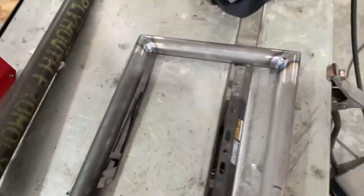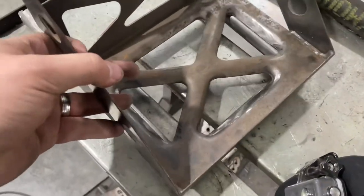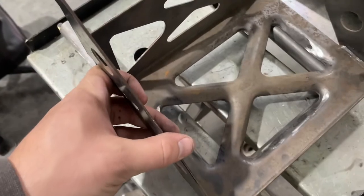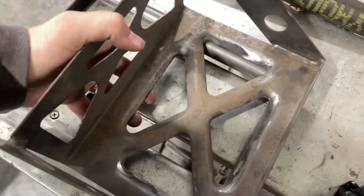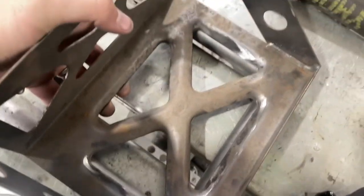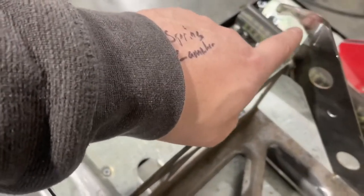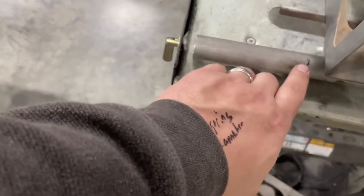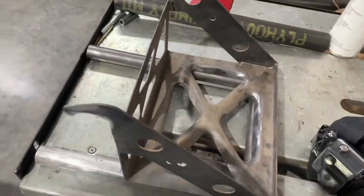We have this piece all welded up now. I'll grab that battery tray and let you guys see how this is going to look up here. So it's going to sit on this thing, something kind of like that. Right in here we're going to put some welds on it once this thing is centered up — yeah, like that. You can see where I've already scuffed it up. We'll put some stitch welds there, and once this is welded onto the chassis and notched onto the bottom frame rail of the rear tree, this thing's going to be strong as I'll get out.